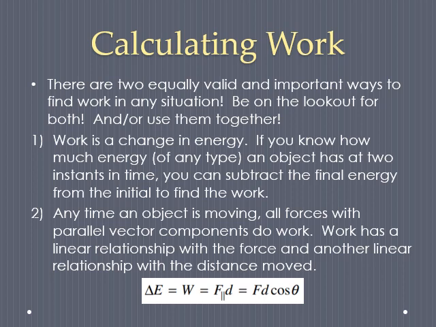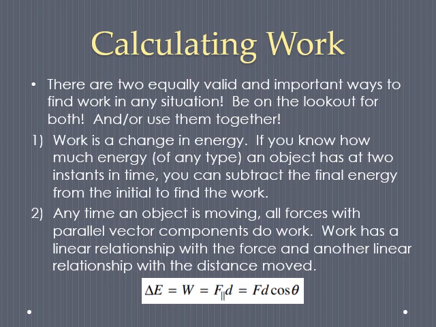We mentioned that in that last slide where we talked about how if you carry a book horizontally around the surface of the Earth, you're not changing its energy, right? In that case, the distance is in the x-axis, but the force that you're exerting on it is up and down. So there actually would be zero work done because there is no parallel force to the distance that it's moved.